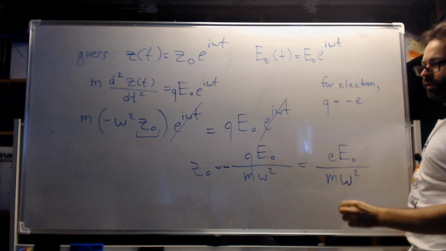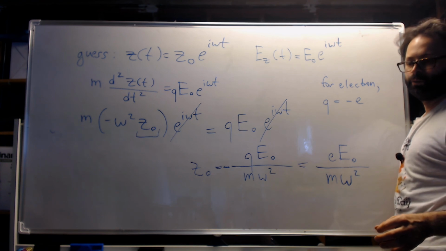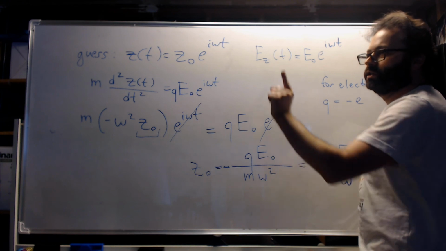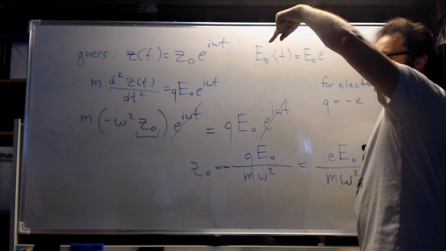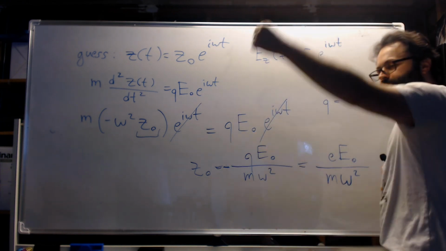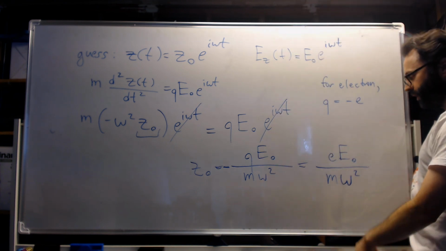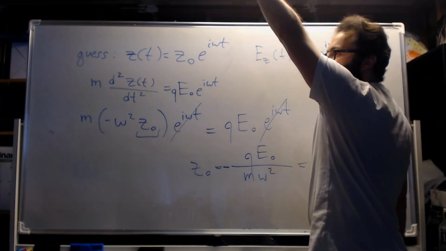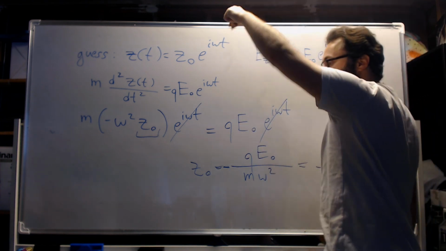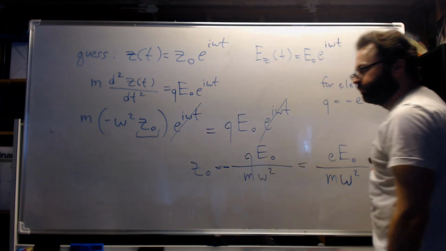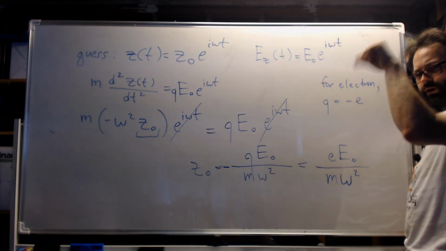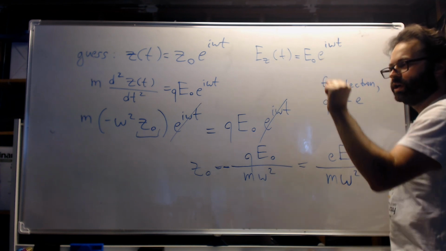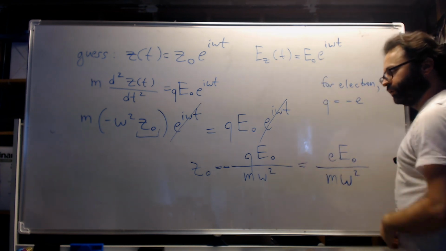But if the frequency is very low, the electron can track the wave relatively well, and so as the wave goes up in force, the electron tracks it and also goes upwards. As the electric field reverses and goes down, the electron also feels it and reverses, and is able to track it very well. And so the smaller the frequency, the farther along the z-axis the electron is able to accelerate and therefore move before it is forced to go back down. But if the frequency is very fast, oscillating very quickly, the electron can scarcely go up and down, and so it goes only a little bit before the field forces it to go back.